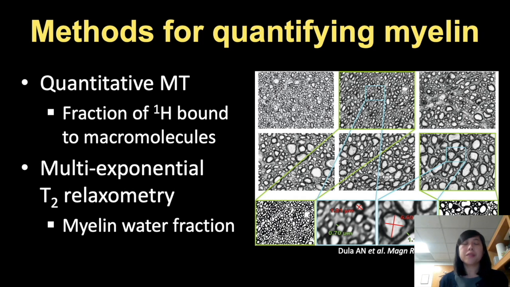So in terms of alternative methods to map out myelin, there's also the myelin water fraction that can be derived from multi-exponential T2 relaxometry. So it turns out that T2 relaxometry allows us to be sensitive to different water pools, including myelin water. And this can be basically explored within the central nervous system, primarily in white matter.